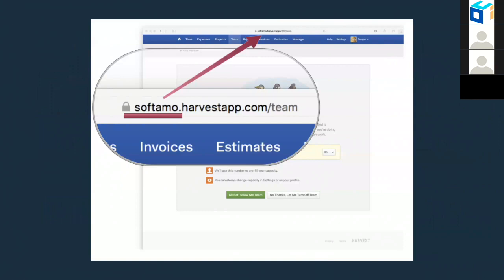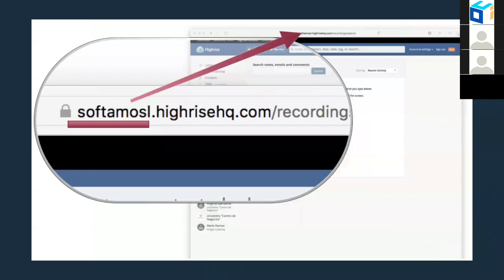They use a subdomain tenant resolver, and when I log in, I only see my data. I'm redirected to the domain. The same, for example, with Highrise. Highrise is a CRM solution from the folks at what used to be named 37 Signals. Now I think they are called Basecamp. The same approach. They use a subdomain tenant resolver. We are going to see how to create one of those today.